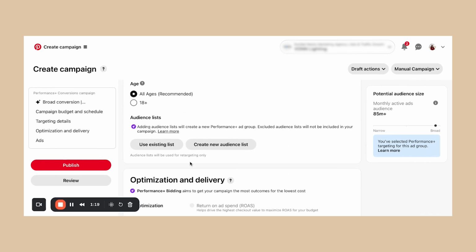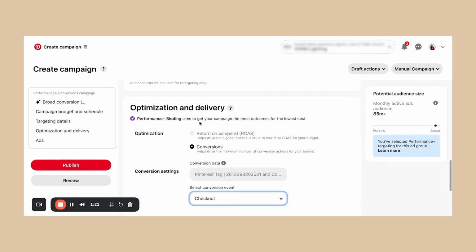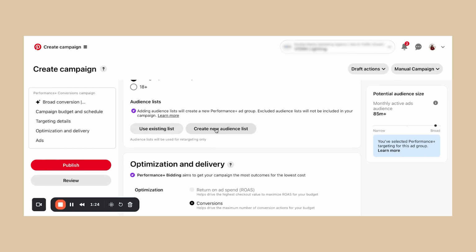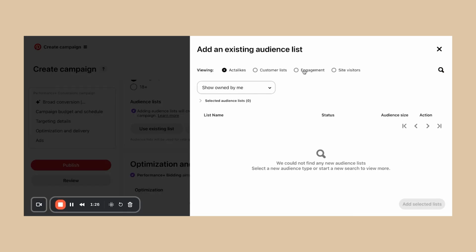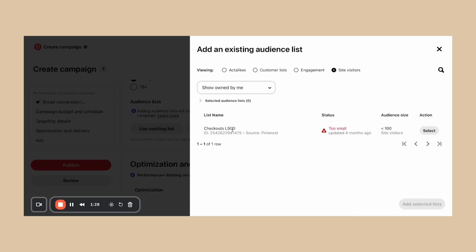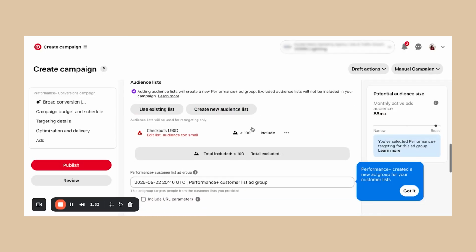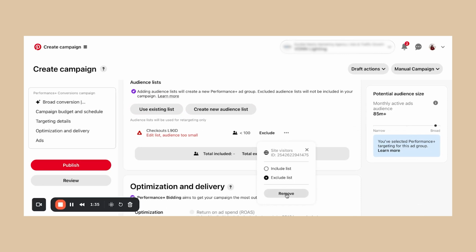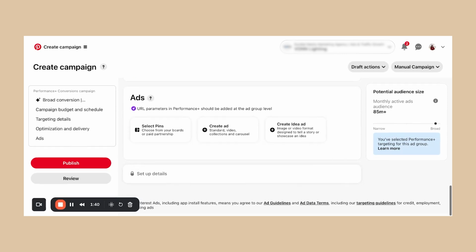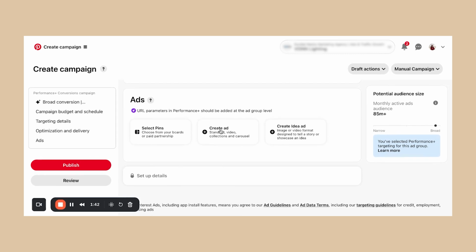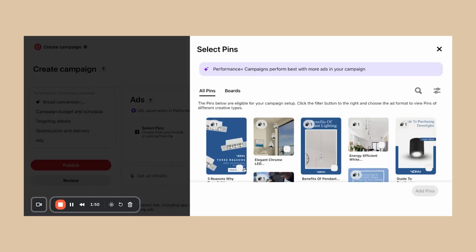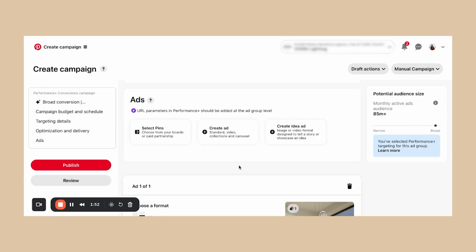There are a couple more techniques too that I like to launch in here. So first of all, it's a good idea to exclude checkouts in the last 90 days or whatever the time frame you choose, because that way you're really making sure that the algorithm is going after new buyers and not old buyers. And then lastly, you want to go ahead and create your ads over here or select your ads that you're going to launch. So I'm just going to choose one for now.